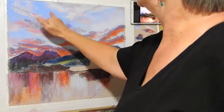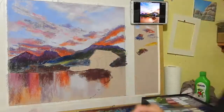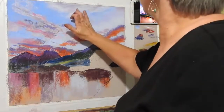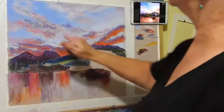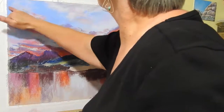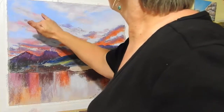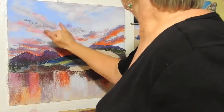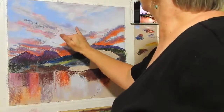What I will do at the end is come back in and put over some unblended cloud formations as well. I just want to get that bit going first. Nice and soft blended up clouds up here. I'm not blending everything in these, but I am trying to blend off the edges to create a little bit of softness there, and then I'll go in and put in some nice fresh colour over the top.